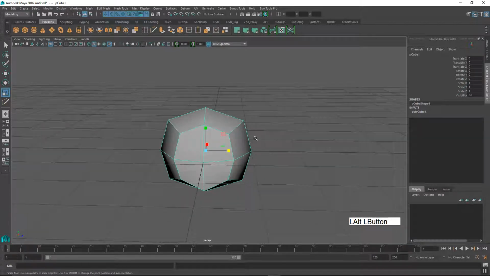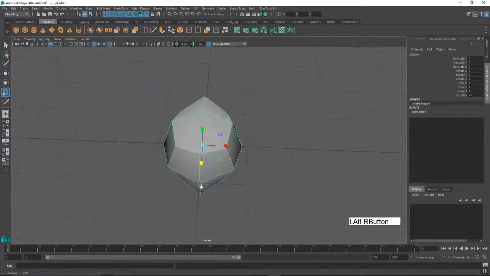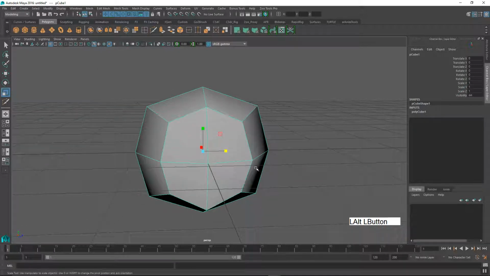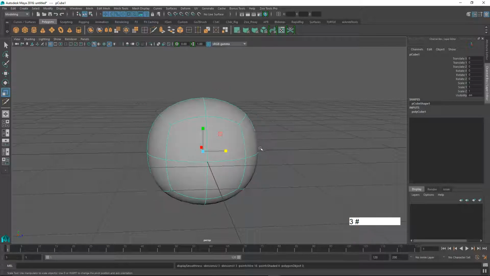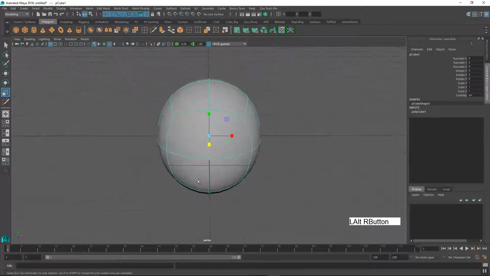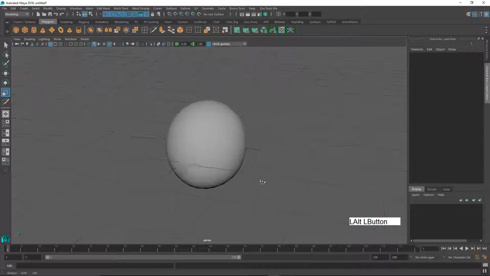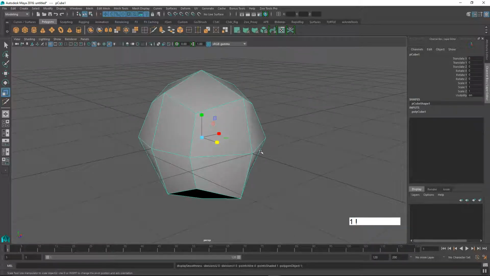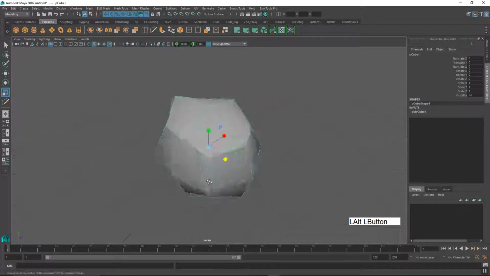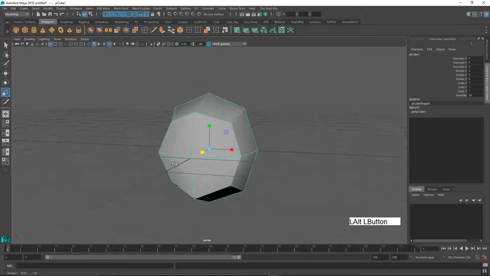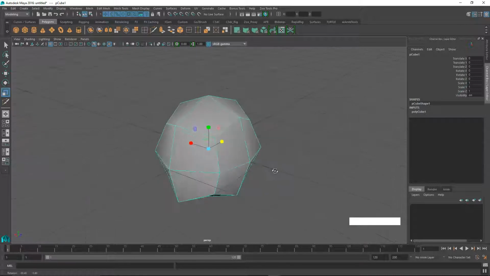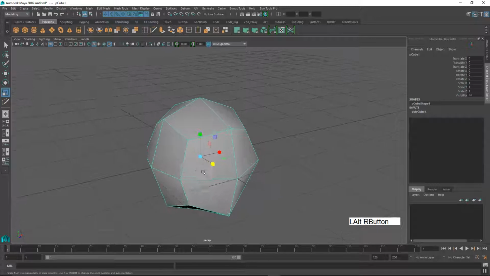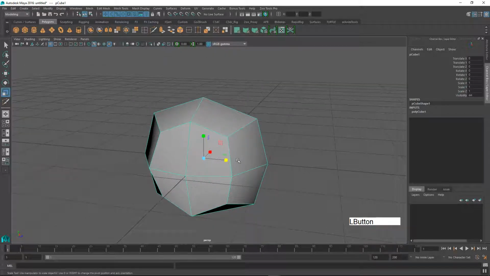So if I'm just going for a smooth spherical shape, I can simply press 3 on the keyboard with this object selected, and we see that my object is perfectly smooth. And if I press 1, I go back to the base mesh, which is what Maya used to get the smooth object.